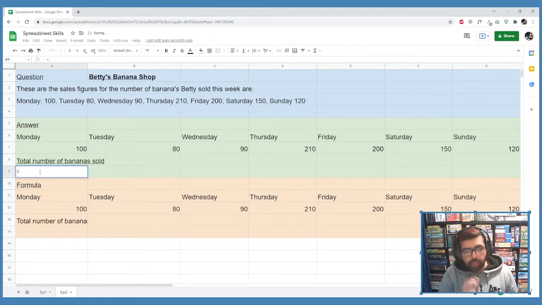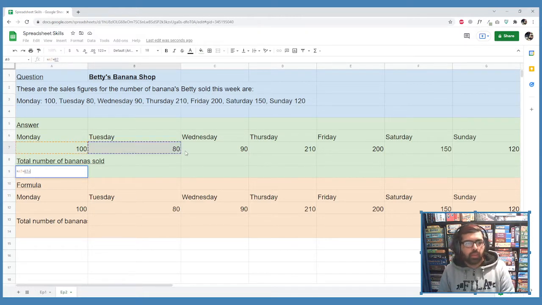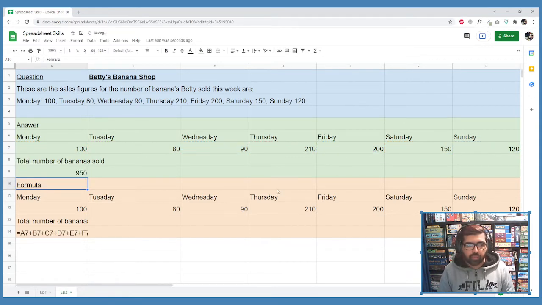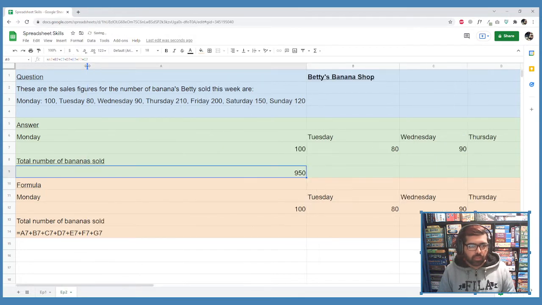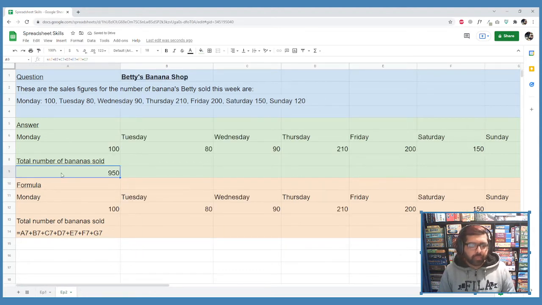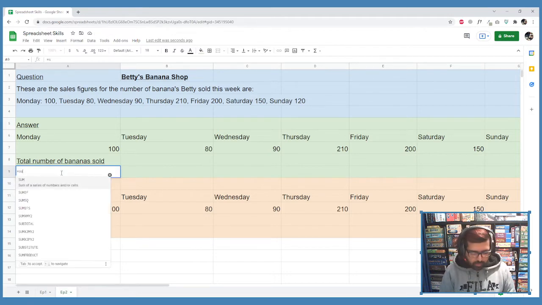Alright, type in the equal sign, and basically what sum is doing is, instead of having to click on each of the cells and do plus this and plus that, which we did in last episode. For example, click on this, plus this, and we have to just keep doing it. It's very, very laborious, and if you had 100 cells of data, it's going to be a lot of painful work. But 950 is the total we get, and you can see on the bottom here is the formula we use to get that. Whoops, extended that too much. Okay, but instead of doing that, we can use the sum formula.